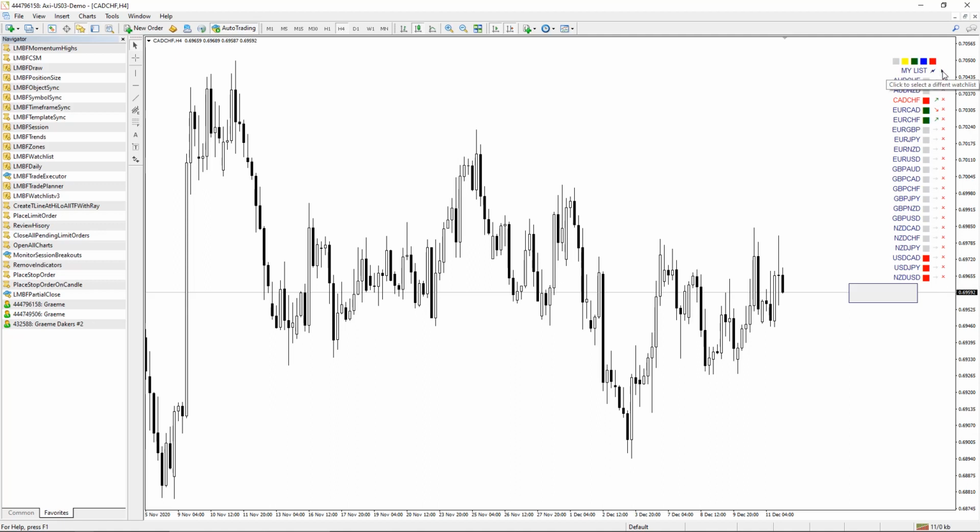Last thing to show you regarding particular lists is if you want to get rid of my list, just go down, select that drop down to display all the available lists, click on the cross and it goes, select the new list to go to, all Swiss pairs, and there you go.